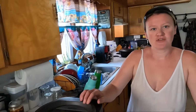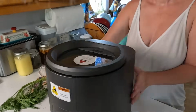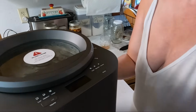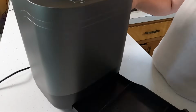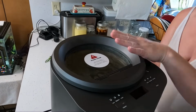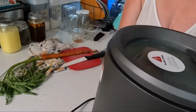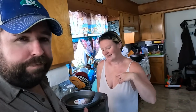Okay, so this is an electric food waste disposer, or an electric composter, if you'd rather say it that way. It's got nice little buttons on the front. It actually has this pull-out here. It catches the condensation from the machine while it's running. And it's got warning labels all over it. Caution. It's hot when it's running. Don't touch it when it's running. That's obvious. It's sad we have to put warning labels on everything, but that's another discussion. Just thought I would throw that in there.